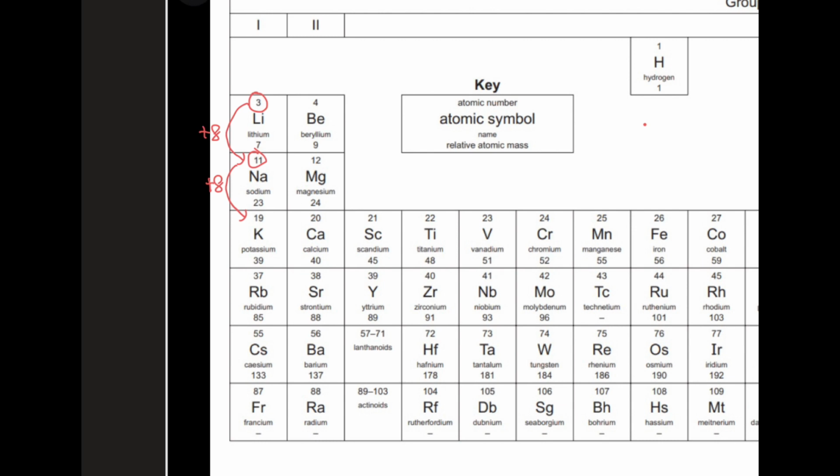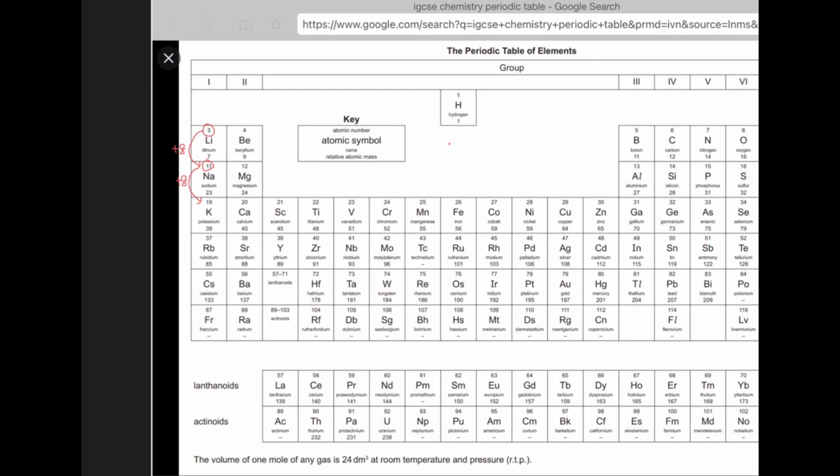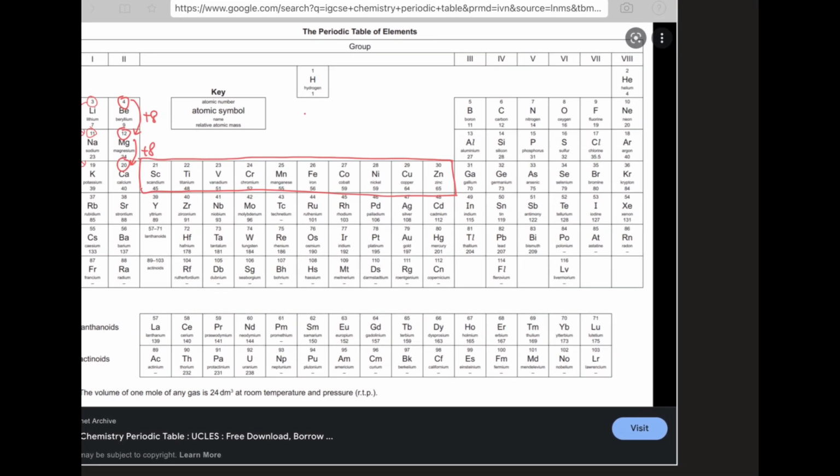So that means not including this part. This part is not included. This part is not included. So it's just for group 1, group 2. Group 1 is this one. Group 1 until period 3, yes. Group 2 until period 3, yes. So you see the plus 8 to go down to the next one in the same group, plus 8, plus 8. Okay, and it is also true for all these, so when you go down the group, plus 8.